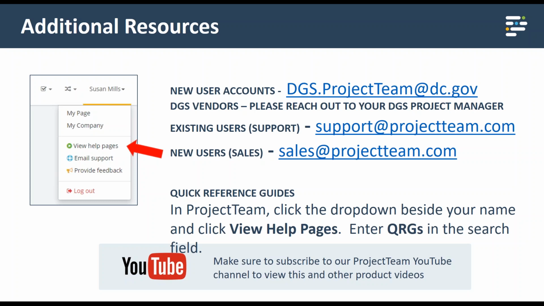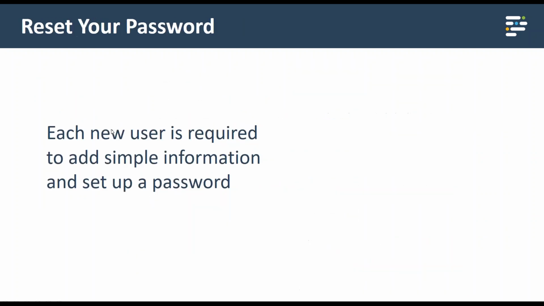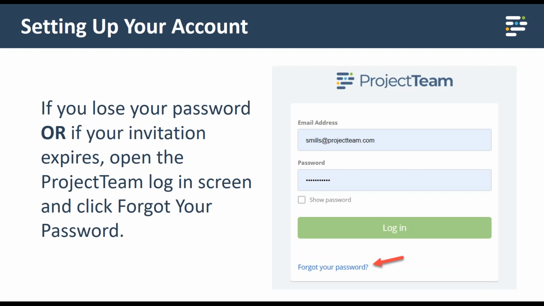Gregory, that's a great question. I did have one additional question. Gregory, what do you do if you miss the 24-hour window to open your account? I'm going to take you back to the slide right quick. If you lose your password or if your invitation expires, what you're going to want to do is open the Project Team login screen and click forgot your password. Let me show you how to do that right quick.